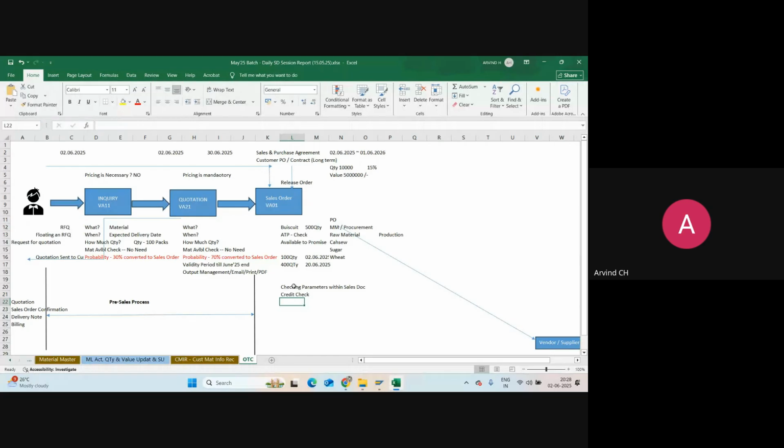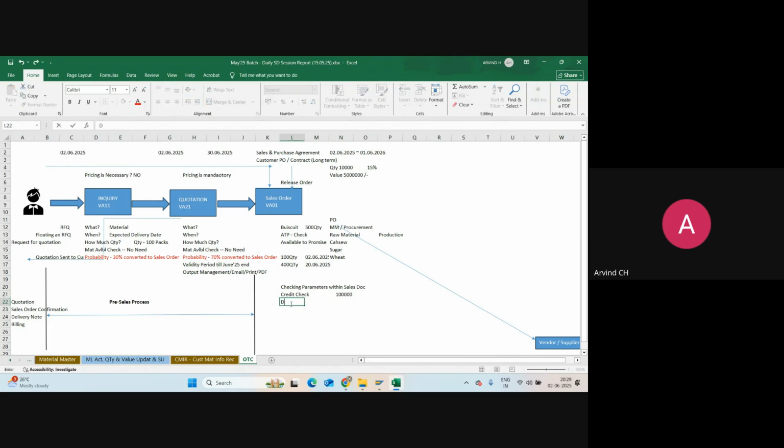If the customer's outstanding is exceeding, say you have given credit to the customer up to 1 lakh rupees, and the customer already has an outstanding of 1 lakh rupees, and again he is sending an order for the supply of goods, then whenever you are creating a sales order, your sales order will throw an error saying that the credit is exceeded, this customer credit limit is exceeded.